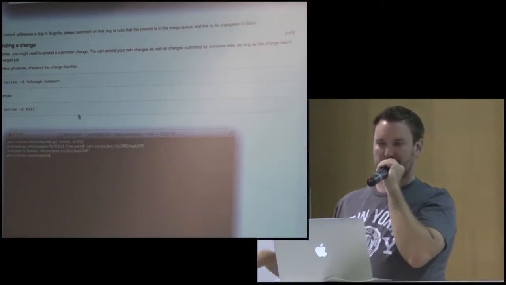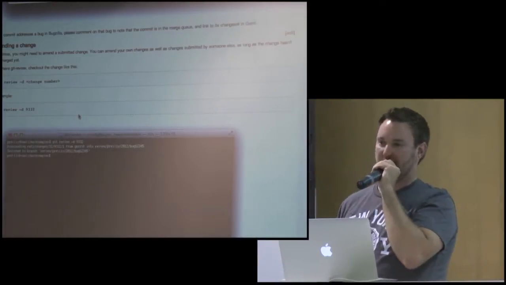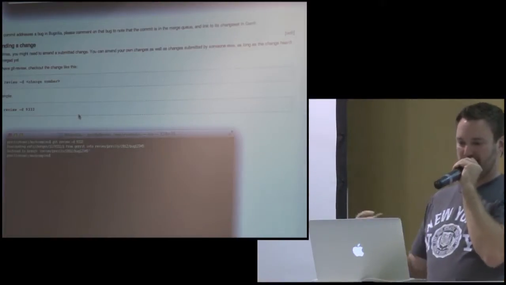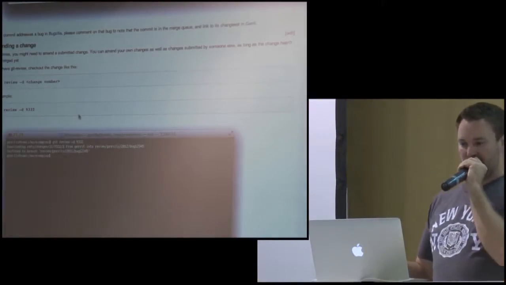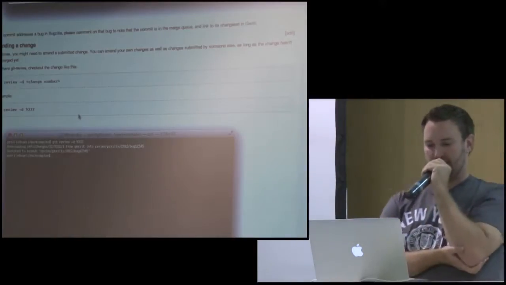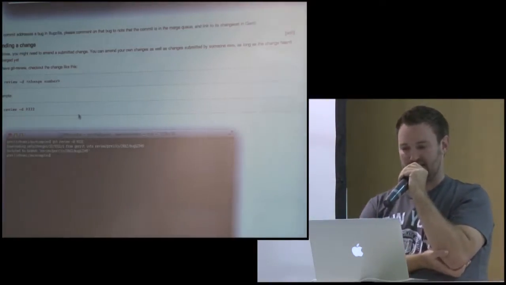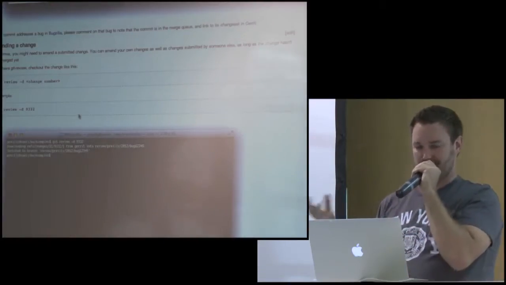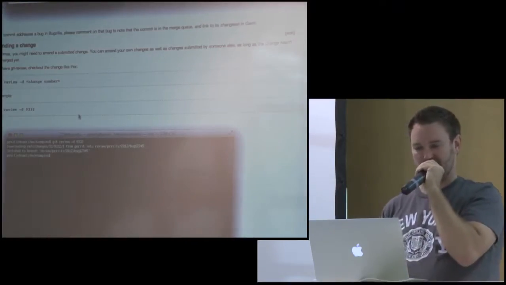Okay, sweet. So the next thing we're going to cover is amending a change. So like we said earlier, we made this first patch set. We've gotten some constructive criticism on it, and now we're going to go ahead and amend that change. So you're going to want to amend submitted changes, even if someone doesn't give you necessarily bad feedback or address issues that should be changed.